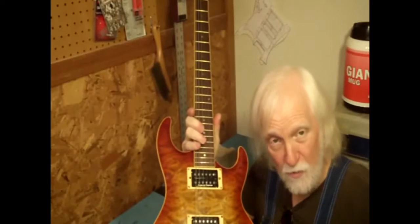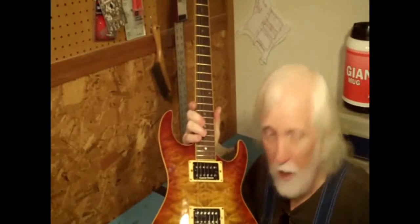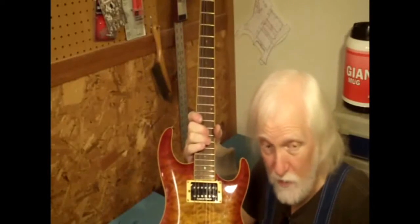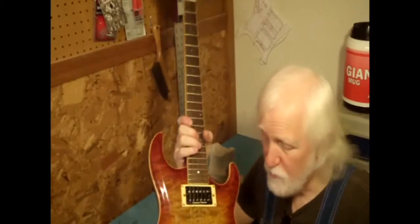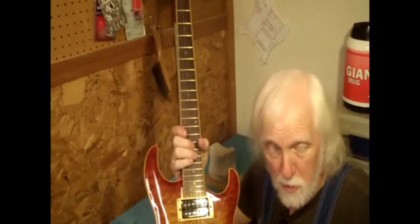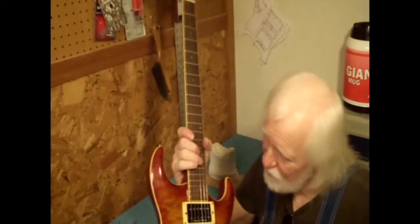They made other models of this for the tune-o-matic instead of having a tremolo, but these UM4s have a Wilkinson tremolo, which is a pretty good tremolo. I've got this thing hard-tailed because I don't like trems — this is a really slinky tremolo, so when you're bending strings all your other strings go out of tune. Some people are cool with that; I'm not. I think a hard-tailed Wilkinson makes a much better bridge than any tune-o-matic I've ever played.